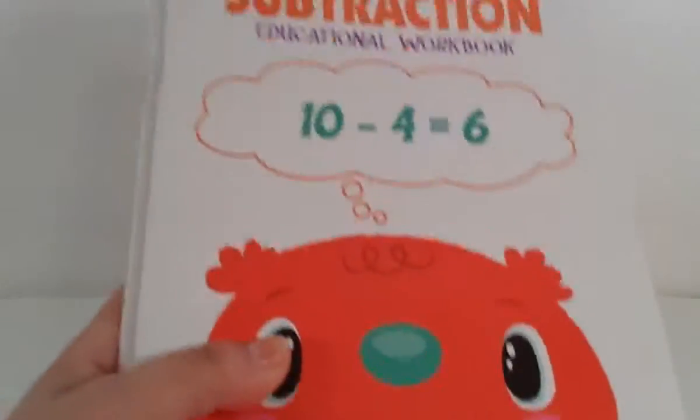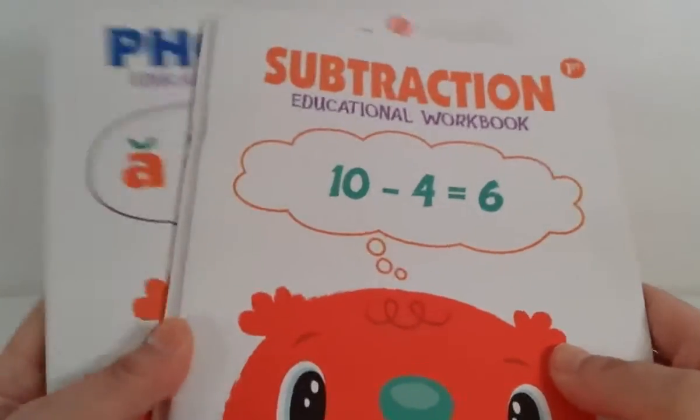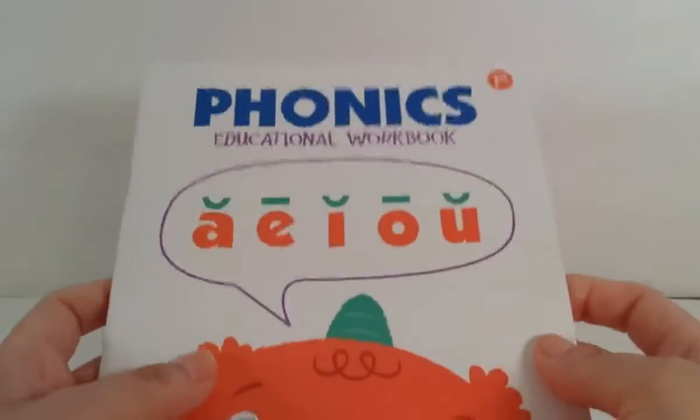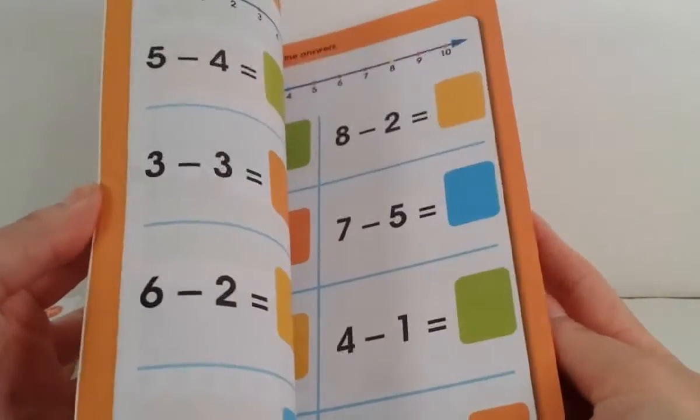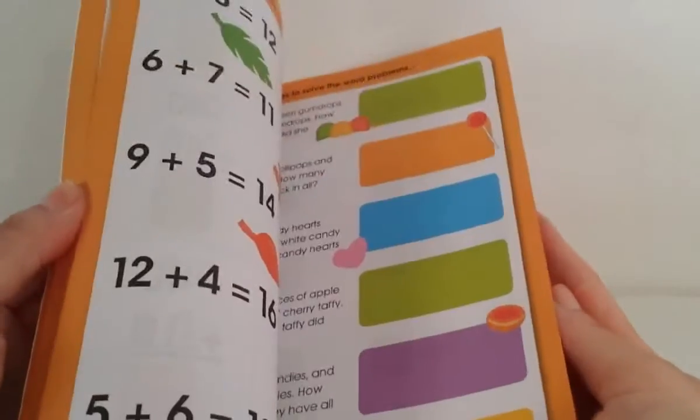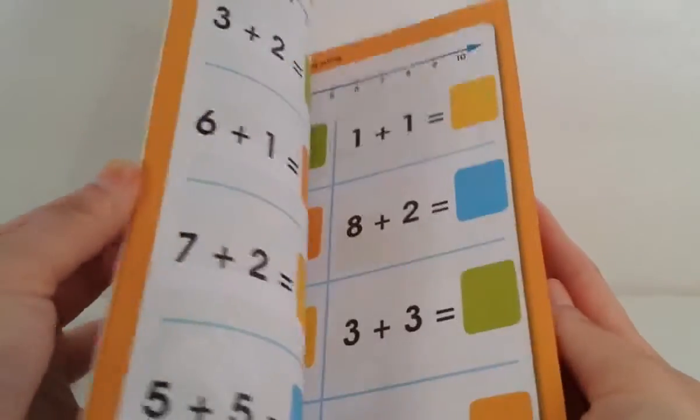Then I got more of these educational workbooks for my daughter. Oh my gosh, she is awesome with this one. I got the phonics, and it's just letters and words and stuff like that. It's very fun for her. She actually enjoys doing this a lot, and they're really easy too and educational. So I got that one. I got the subtraction one. She is great with numbers, guys. Like, she's really, really good. I guess she takes that from her dad, because I am not good with numbers. And then addition. So it's a lot to go through, but we do like one page a day. But yeah, it's a really cool book. So I got these three for her.